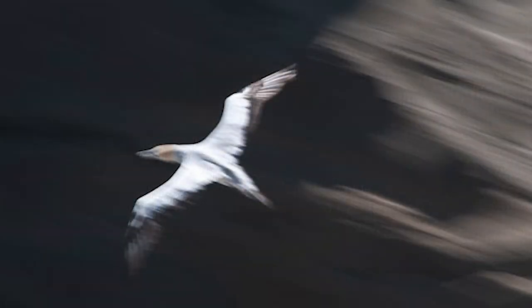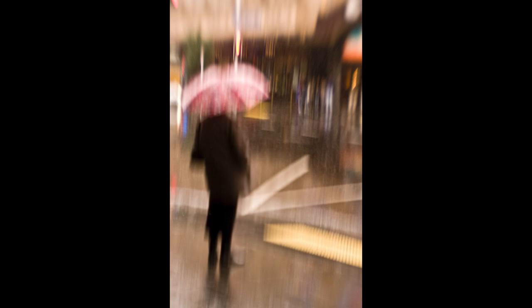One of the most important tips to remember is experimenting with light. Light is one of the most important aspects of impressionist photography, and experimenting with it can create unique and beautiful images. You can create dramatic, moody, dreamy or ethereal images by exploring different lighting conditions. Another way to experiment with light is to shoot during different times of the day or in different weather conditions. For example, you can create a beautiful impressionist image by shooting in the rain or snow, where the light reflects off the water or snowflakes. This can add a beautiful and unique texture to your images.